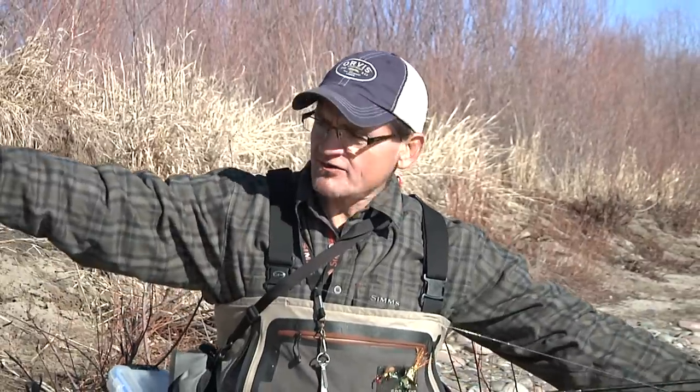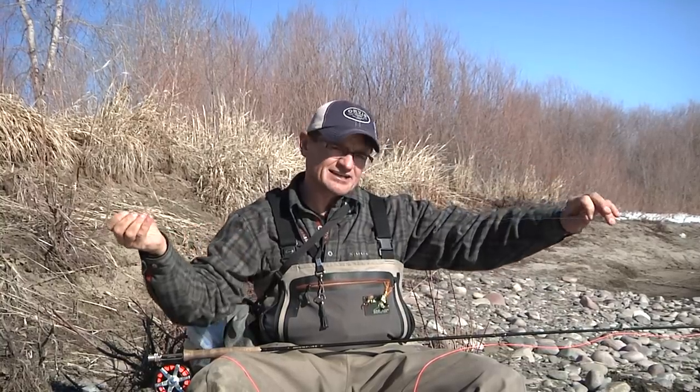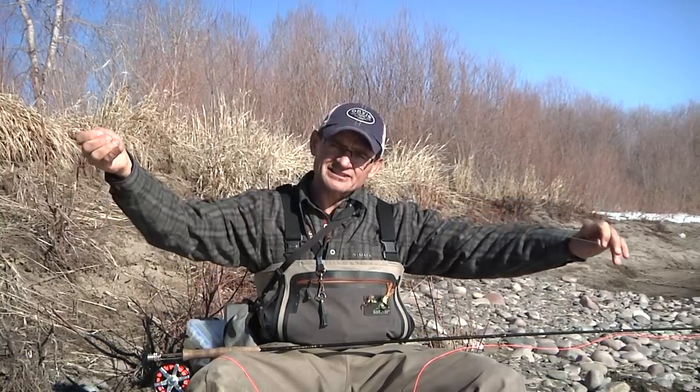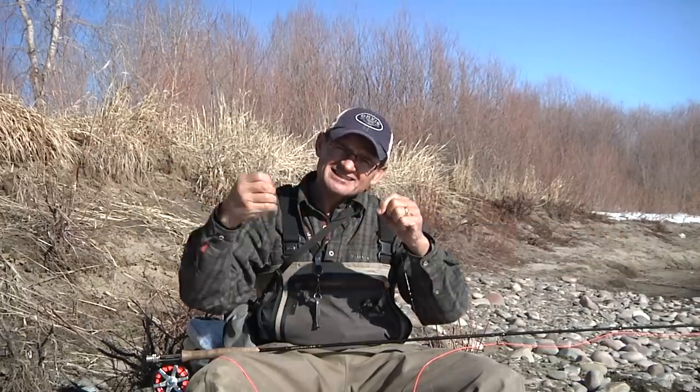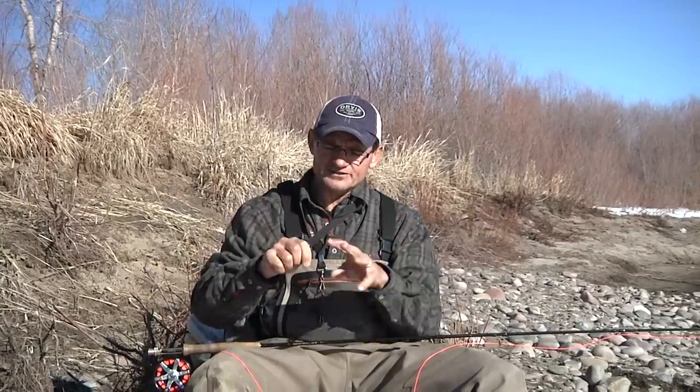All right, test my knot, make sure it's okay. Now I'm up to about 5 or 6 feet to my next knot. And what this is going to allow me to do is move my indicator up and down through this section. If it's too thin in here, it has a tendency to slip. But now I can move my indicator back and forth depending on how deep of a run I'm fishing.